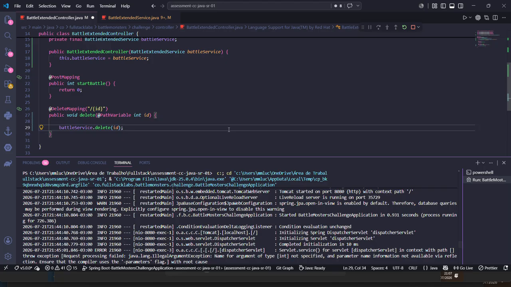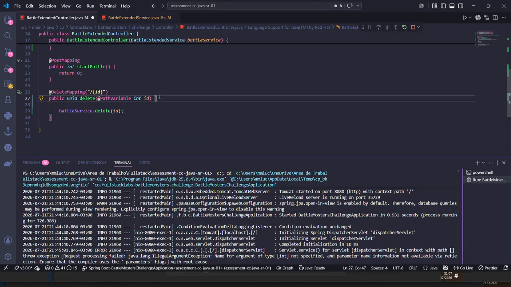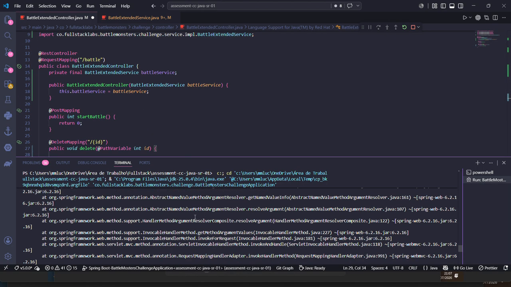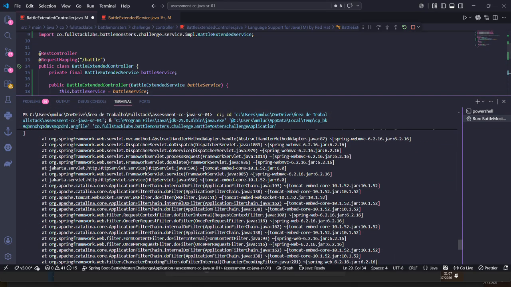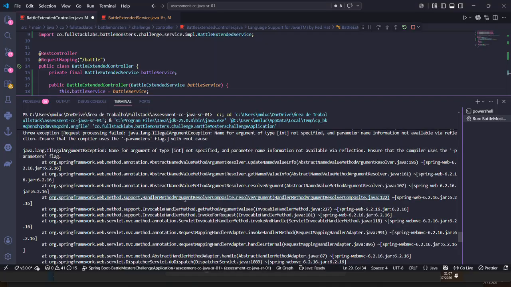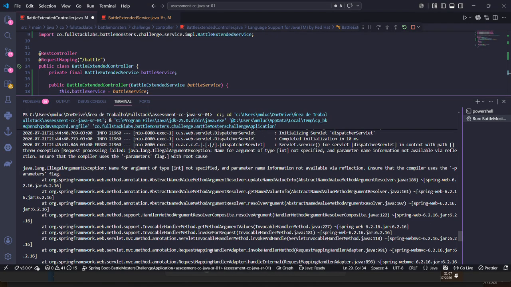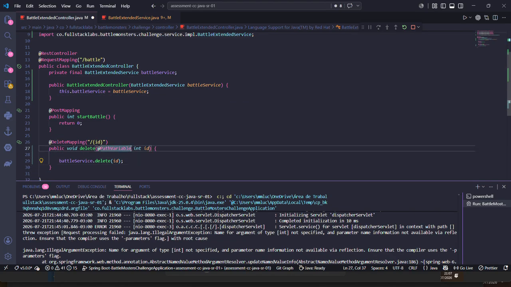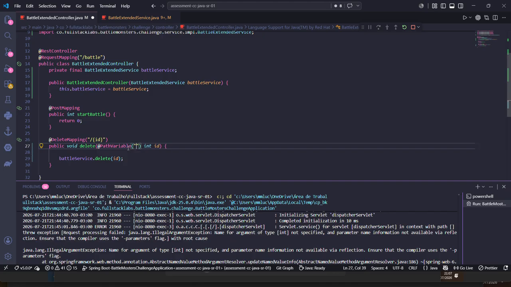Alright, let me check. Battle service. I'm getting the path variable here. I'm grabbing this. Name of arguments, type int not specified in parameter name information. Let me try to change it here. Path variable, put int id, and let's right away save it here.